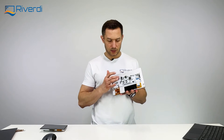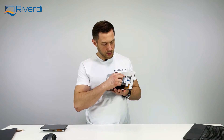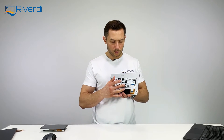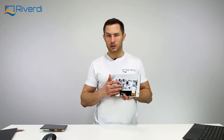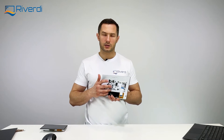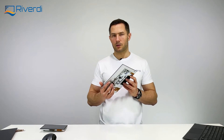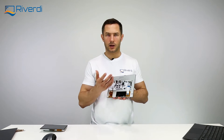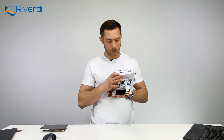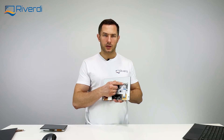If the touchscreen is present, the touch connection is via USB. On the other side of the board, the first connector is a keyboard extension connector. The board has a menu like a traditional monitor with physical buttons — normally you may use these to change brightness — but if you're building your own monitor housing, you can connect an external keyboard via this connector for convenient access.